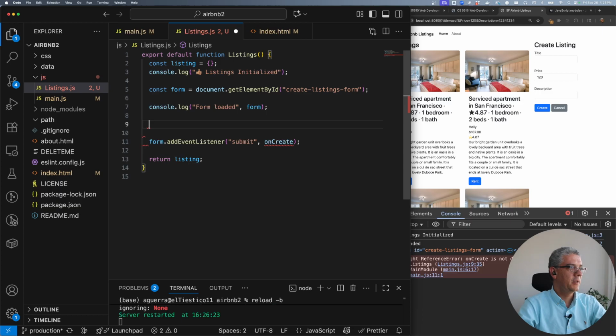So if I come here into my main, these are all my listings. I'm going to delete these ones in here, so I just have one and you can see the results. And then I'm going to create another variable, and I'm going to do it here in the top level of my module, so everyone can access that. I'm going to call it listings container.